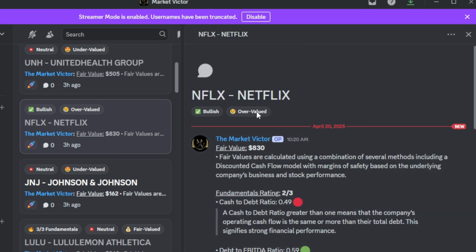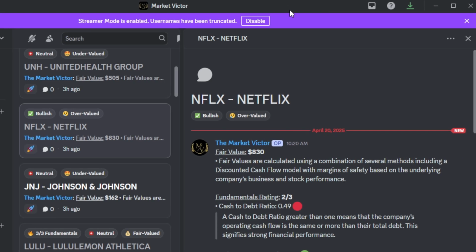However, because it's overvalued, I think there are a lot of other stocks that are undervalued that have even better balance sheets, like Nvidia, like Google, like Amazon, that would be better focused on. But if you own Netflix, good job. They're holding up really well. They're coming out to be a pretty recession-proof stock, it seems like so far, unless the consumer gets hit really hard, but that hasn't happened yet, which is good.